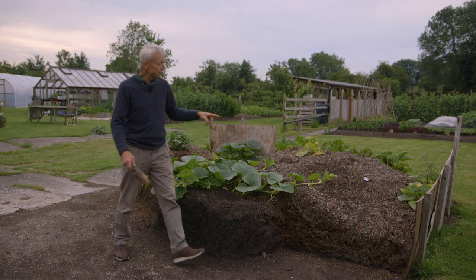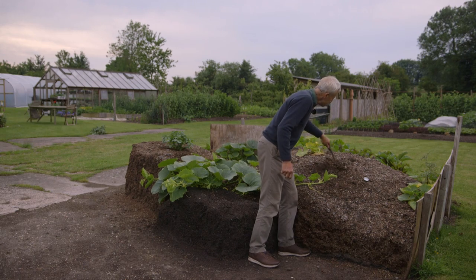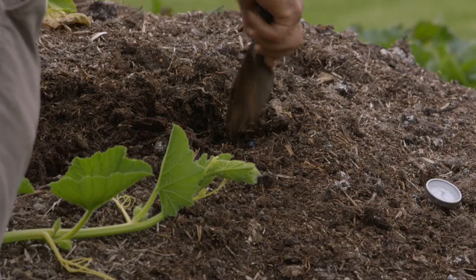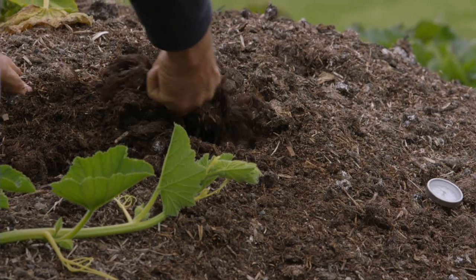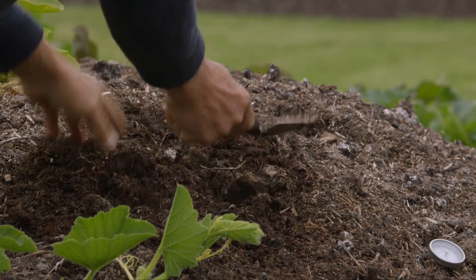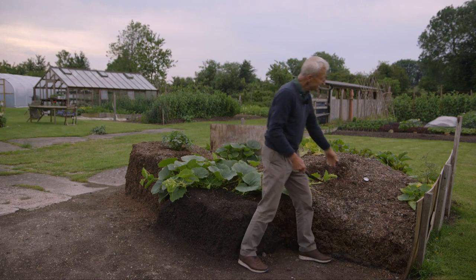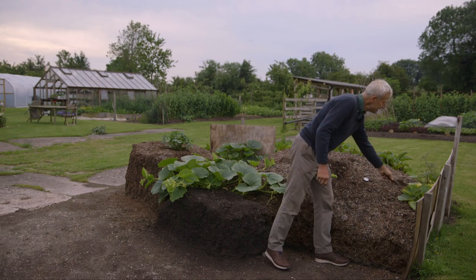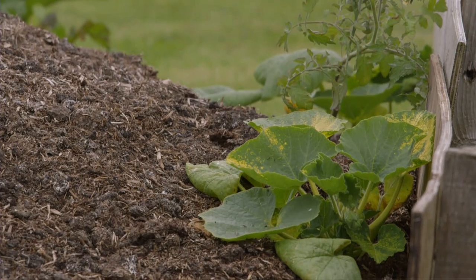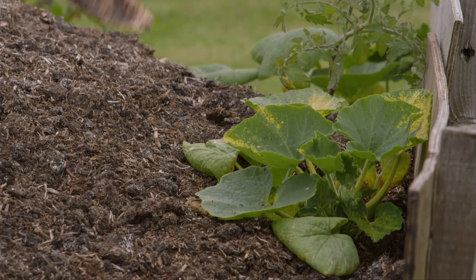I'll show you too that the mushroom compost — you don't see too much by looking at the surface, but if I make a little hole you can see it's pretty nice compost now. It wasn't as nice as that when it was delivered, and that's what's causing quite a lot of the yellowing you can see here. It's not a virus or anything like that — it's just plant struggling, plant weakness, resulting in yellowing leaves.